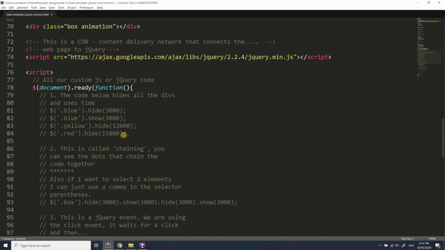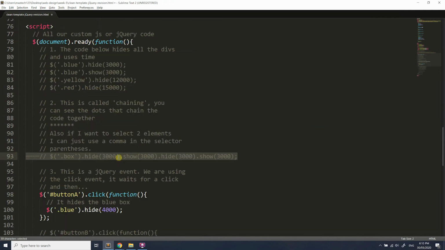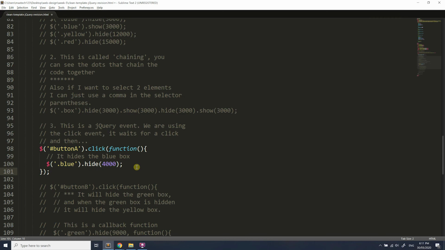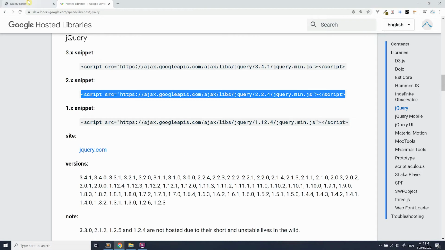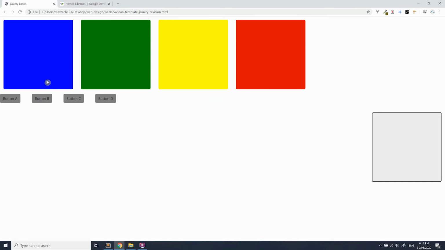Initially, we spoke about hide show, and then we went on to discuss chaining. Now I'd like to talk about click events. jQuery allows users to target all the different kinds of events that can happen within a web page. Some of the events you could imagine are hovering, clicking, scrolling, and hitting the keyboard.